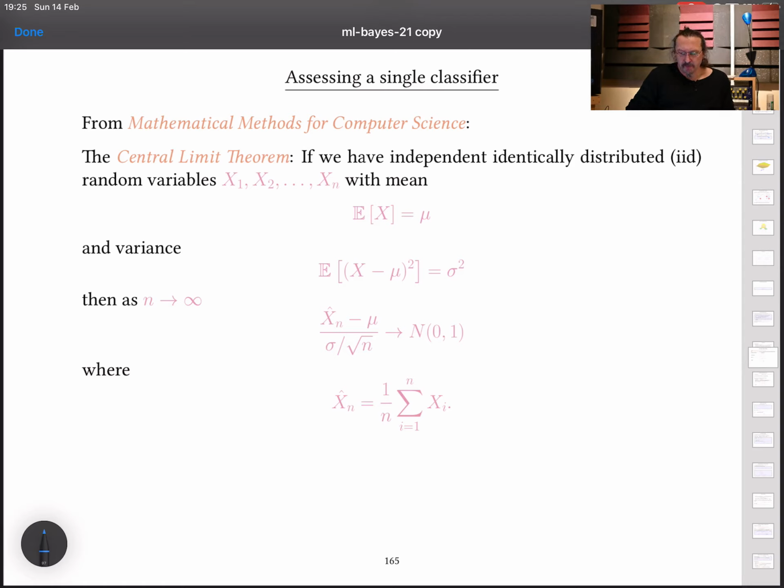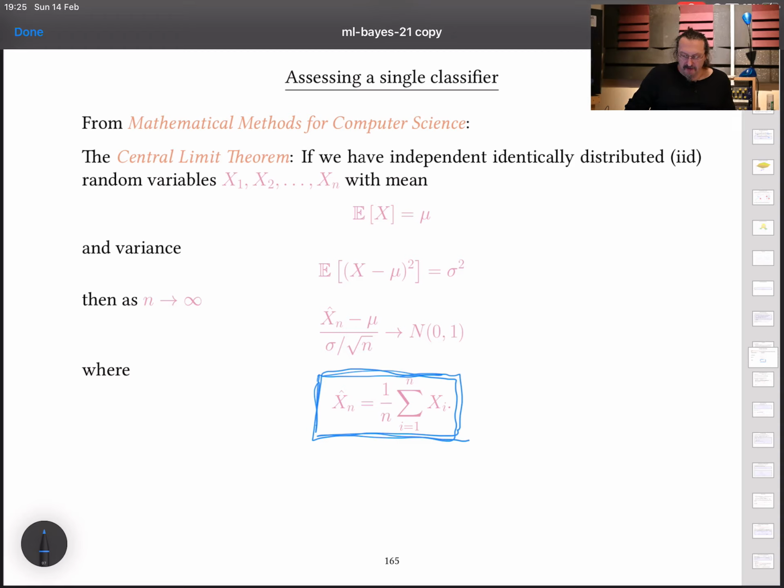Now, the central limit theorem can be summed up quite easily. Let's say that I have IID random variables, and I know that their mean is mu and their variance is sigma squared. The important quantity here is this guy. Okay, this is the equivalent of my estimate of the probability of a head. Okay, it is the average value that I get when I see n of these random variables IID.